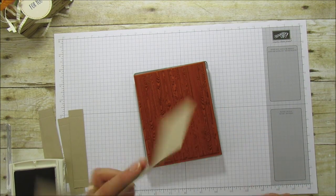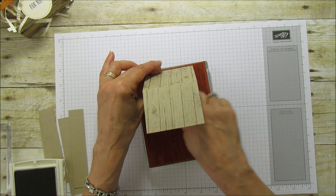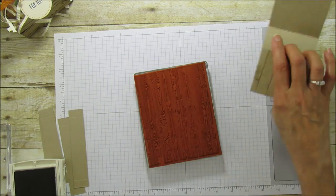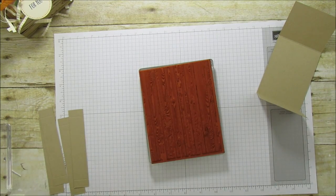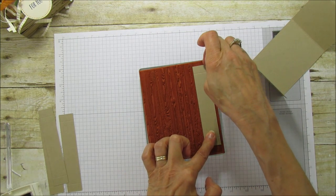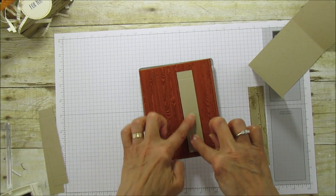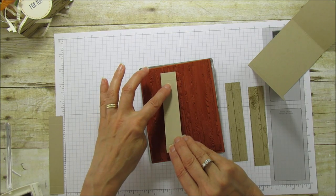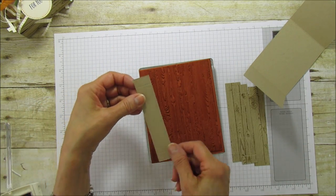I just found this was the easiest way to do this, and you don't have to re-ink it, just use your stamp. Don't do it in the middle, and then you'll have all your sides done. Now we're going to ink it back up, and we're going to do the little sides. I'm just going to lay it down here, and again, use your whole stamp pad so you don't have to keep re-inking it. And you should be able to get all 4 done just by laying them next to each other. And then one more.